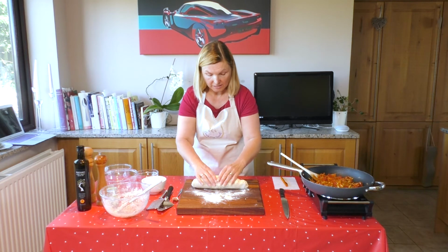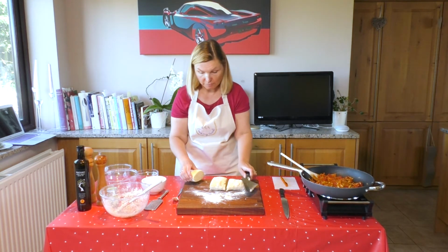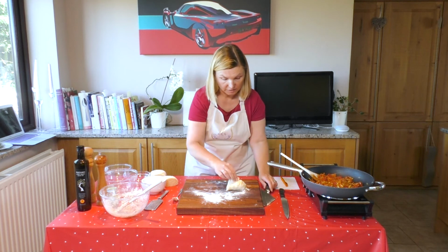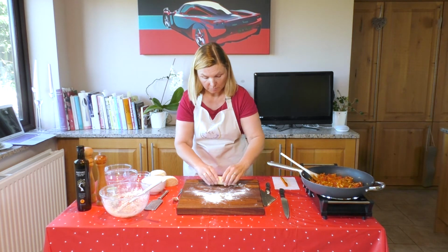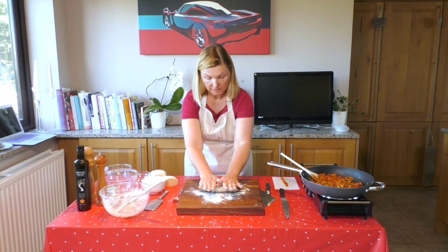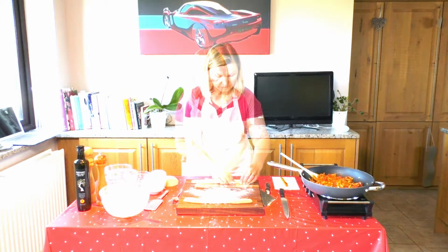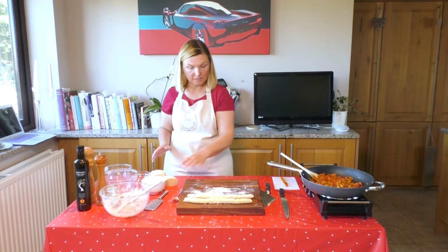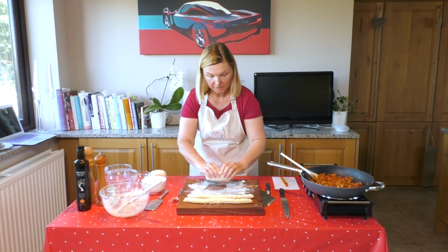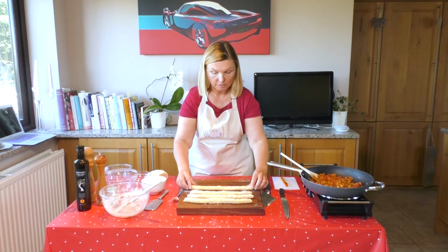So what we're doing with this is we're going to break up our mixture into about 3 different portions. Pop these on the side, and working with one of them, we're going to roll it into a kind of long caterpillar. There we are. Snakes. We've got to make a few of those. Okay, so might seem like it takes a long time, but it's not too bad.